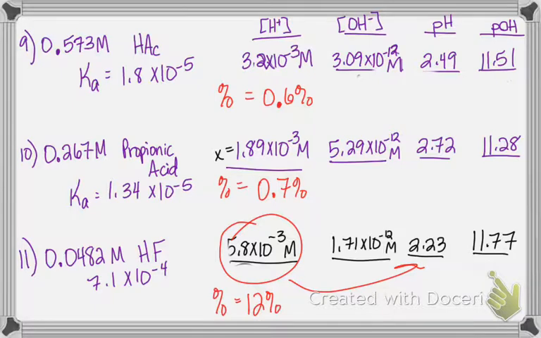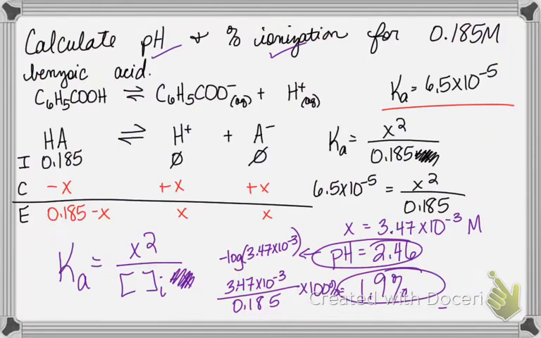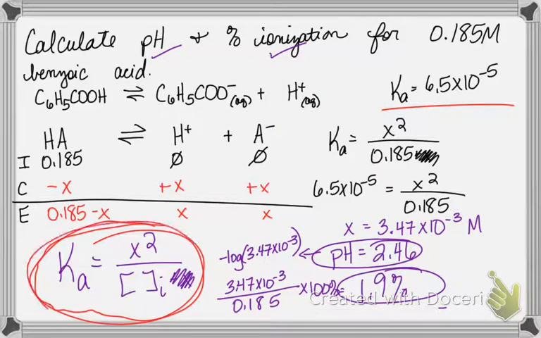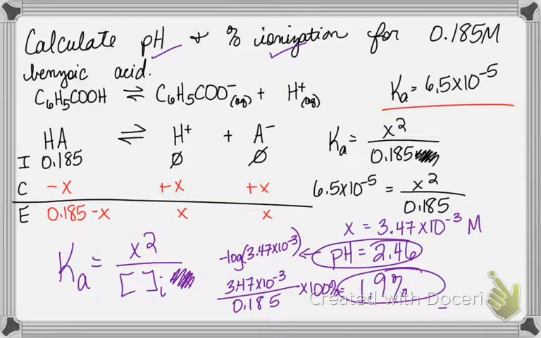Okay, before I introduce the next thing, we're going to use information you already know. So I want to remind you guys of what you already know. Went back to the benzoic acid one, the second one we did. And I want to remind you that we go here every time on a weak acid. That the Ka is equal to X squared divided by the initial concentration of the acid, and there's a little minus X there. Okay, so we're going to keep that in mind to work this next problem.